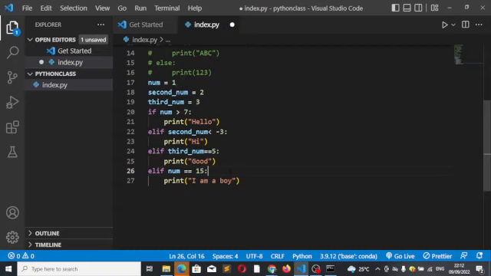If you run this, what do you think we will say? Nothing, because no condition is met.